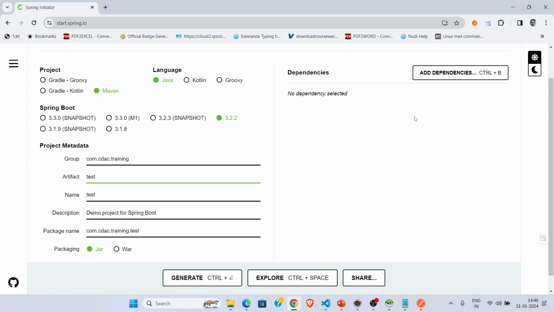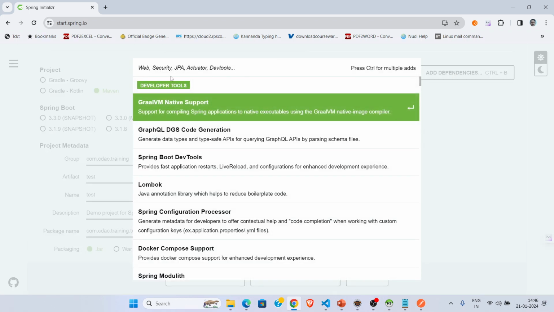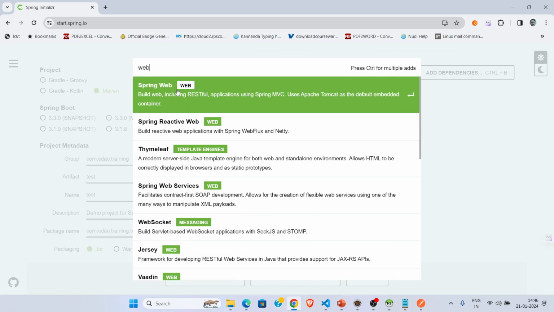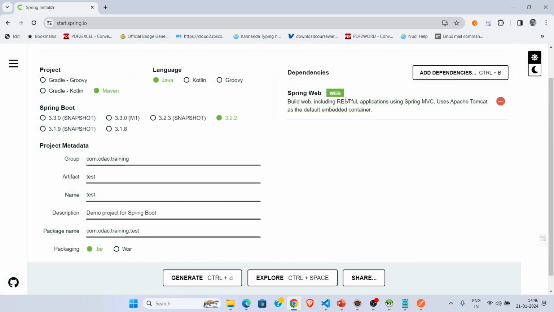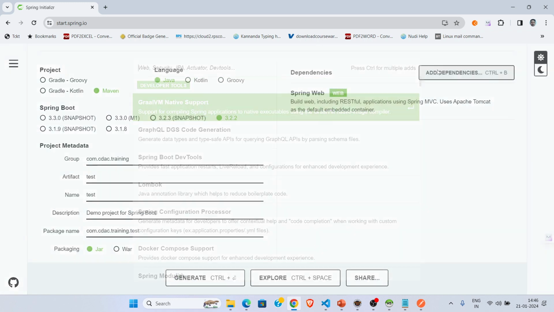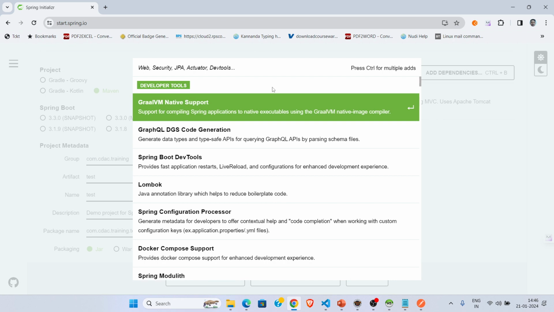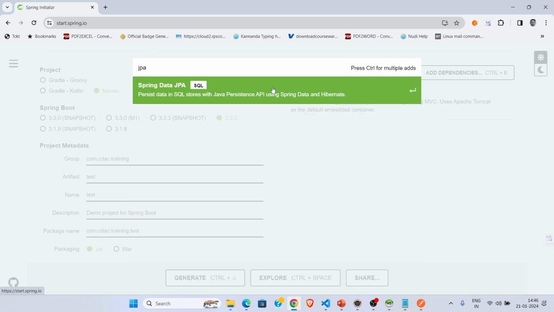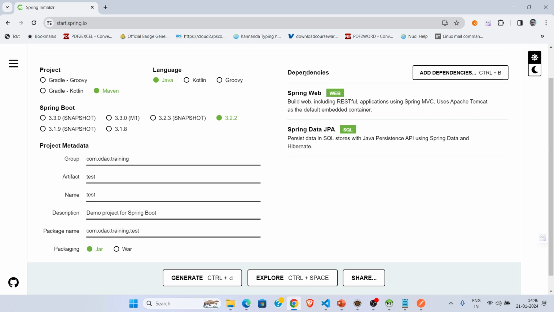Okay. So once that is done, you need to add the dependencies here. I can search for web. I get it here. You can add dependencies. Next is JPA. I select this.